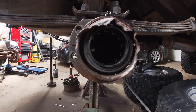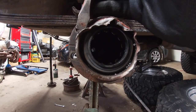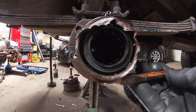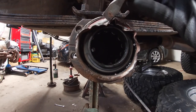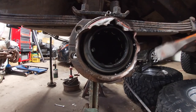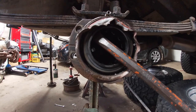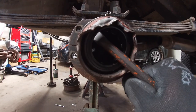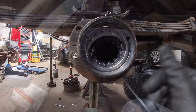So to get this axle seal out, I was able to take this punch and slowly peel this lip back that sits right along here. I bent it down around the top, and then that released enough pressure, I was able to put it in like that, and then tap this end with a hammer right here, and then it just popped right out. Now I got it all cleaned up and it's ready for the new one to go in.